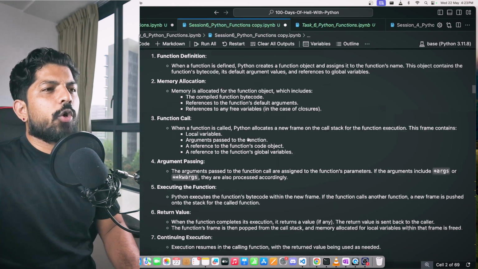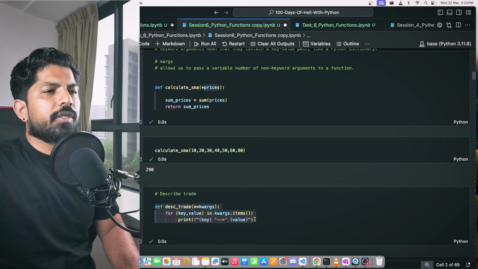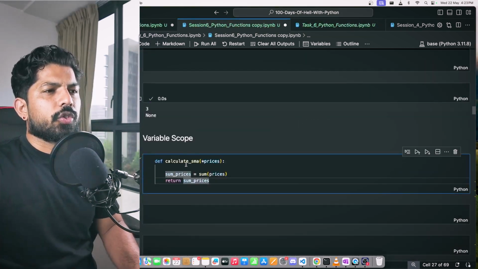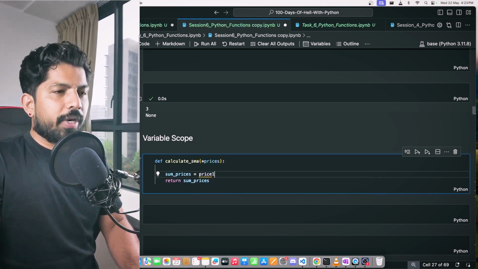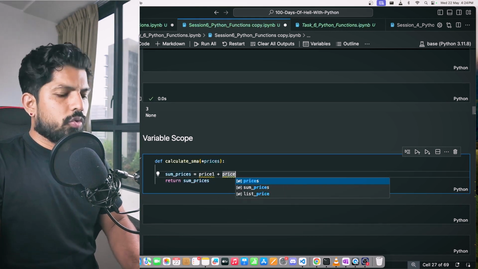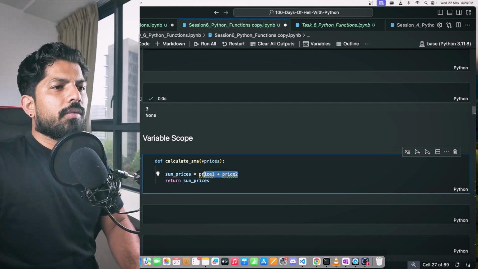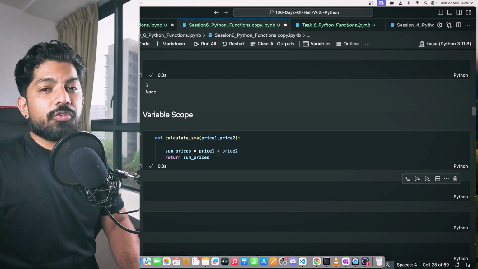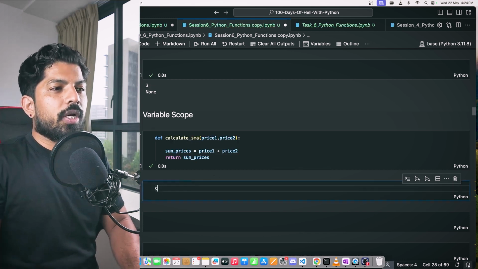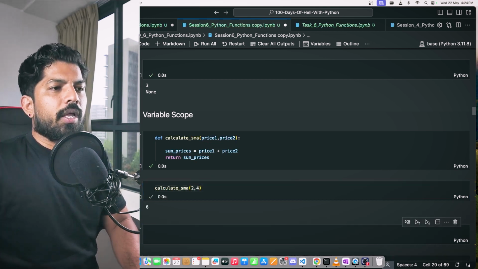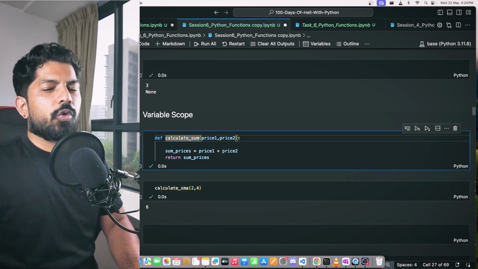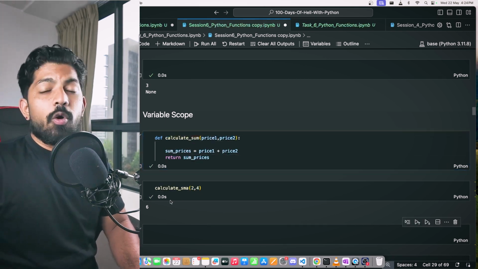Similarly, let's quickly copy and paste the above function here. Let me take this and paste it here. Let's change it to something simpler, which is price 1 plus price 2. And here also I'll provide these values. Now let's verify whether this function is working or not. Let's call this calculate SMA and give two prices, 2 and 3, and we get 6. You can even write sum here so you don't get confused. Now we have 6 here.